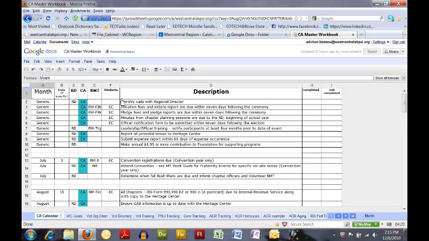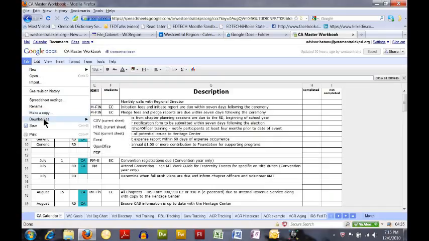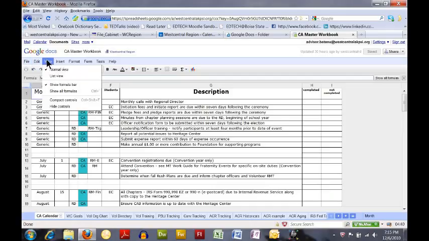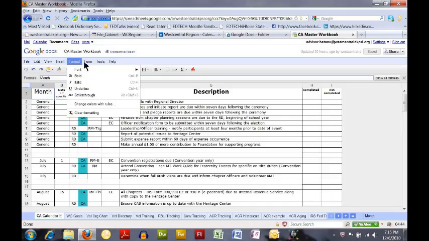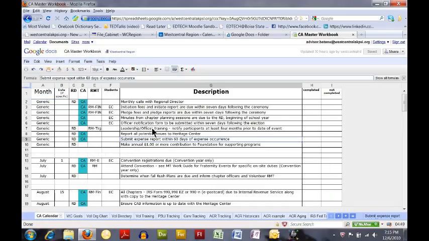It is a spreadsheet, and this spreadsheet I want to show you the features. It's just a file like you normally would see. You can do all kinds of things in Google Docs. You can create all kinds of different documents, and you can even copy and rename this master workbook as something else, because this is the same master workbook that I have shared with all of the advisors. So you want to copy and rename it something of your own.